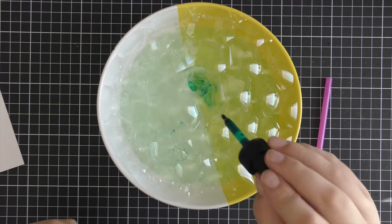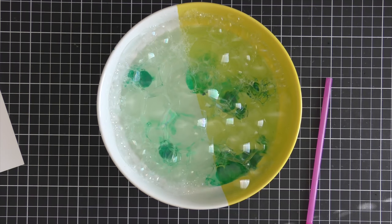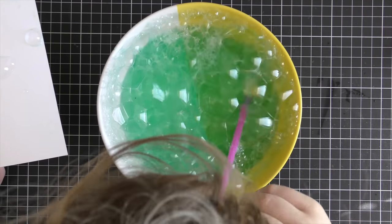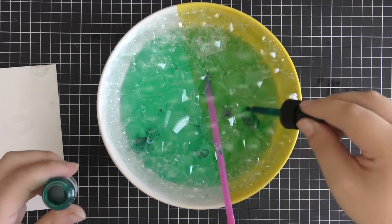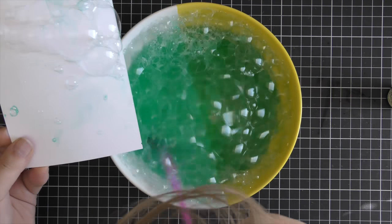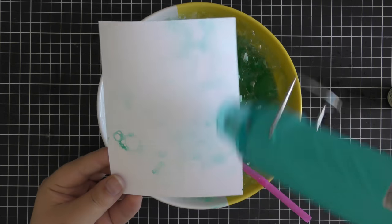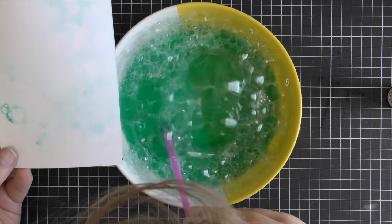Now that the bubbles have been blown I'm going to take my watercolors and drop some color on there. You can see it doesn't really work well if your watercolor is too thick — mine was too thick and heavy and it popped the bubbles, which is not what you want. But the second time I went in with a more liquidy consistency I got a much better effect. After doing that a couple of times with that greeny-blue color you can see the makings of the bubble watercolor background, though I didn't really like how light it was.